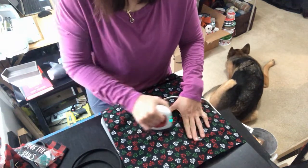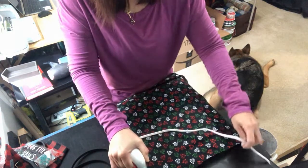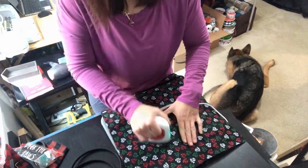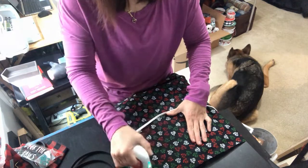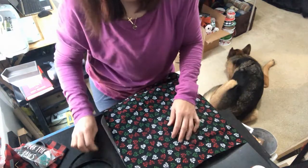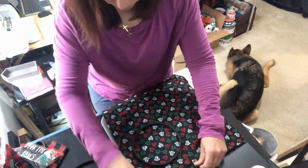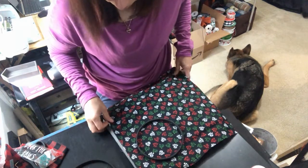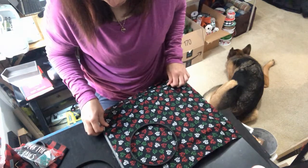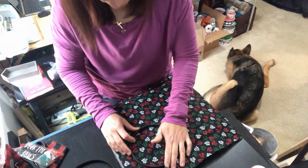I am just making sure that the area is flat, because there are creases from when the fabric was folded. And then I'm just going to, again, put my hoop down, my inner hoop, so it's a smaller portion, so that I know from an alignment perspective. And then I'm going to place my vinyl down, and I'm going to hot press it or heat press it onto the fabric.